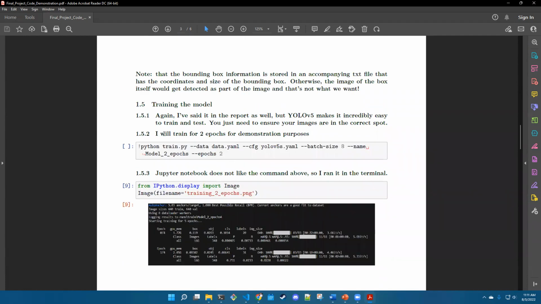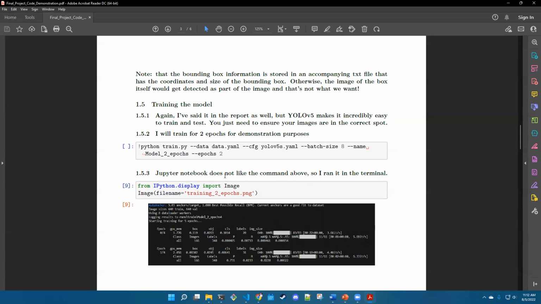And then, like I said, the YOLO v5 repo, because it's through Ultralytics, they made it extremely easy to get up and running. So you just run a magic Python command, train.py, and then you give it some parameters. We want to use this YAML file that defines our data set. That's going to say, these are all the classes, this is what they are. Here are the parameters of the YOLO v5 model. Batch size of 8. I'm going to call it this model here. And in this case, I'm only going to run it for 2 epochs.